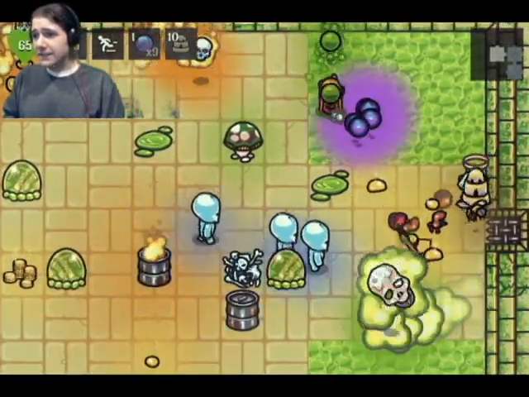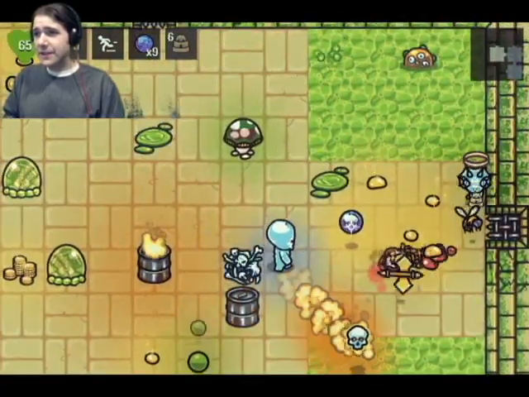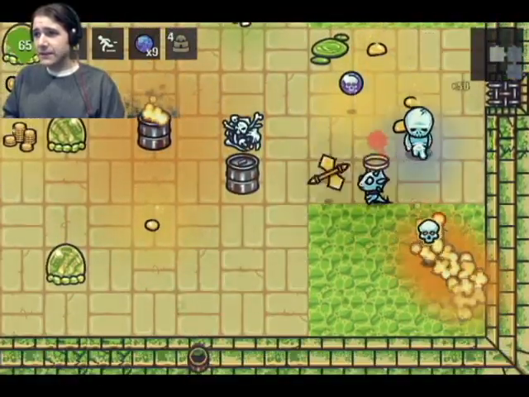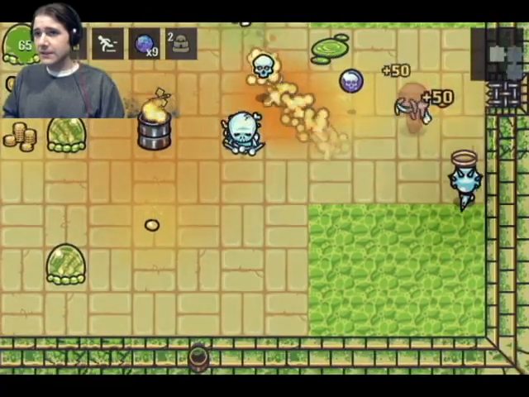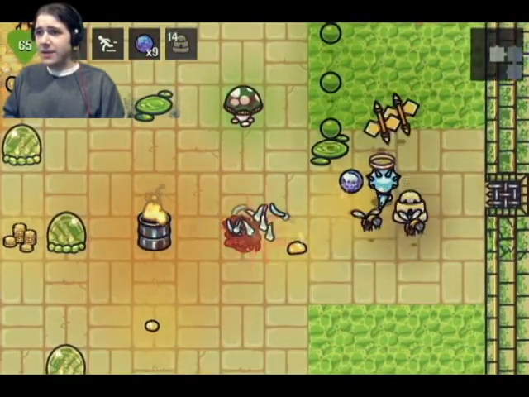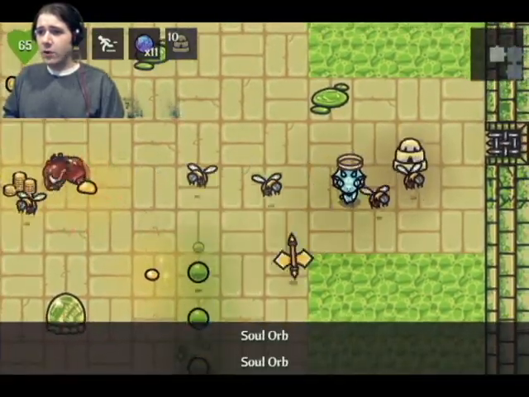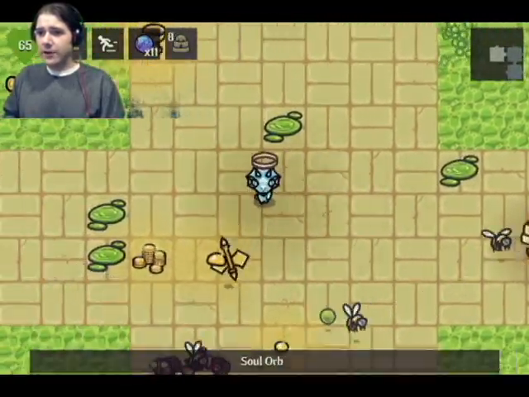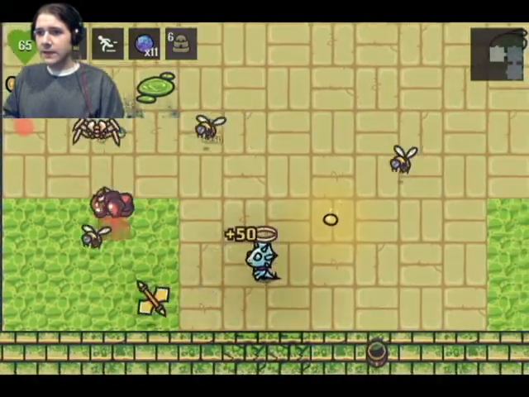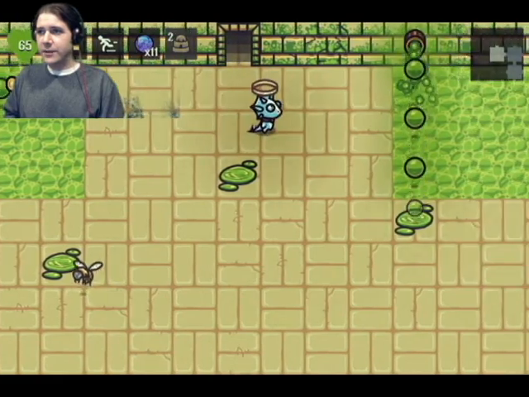Soul attack! I just did, because I'm scared. I'm a bit cornered. More bees? Not reload yet. Bees! Save me, bees! Soul orb! Soul power! The destruction, the carnage, the bees.